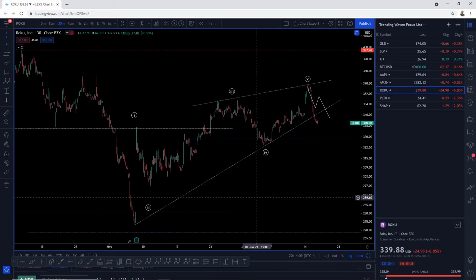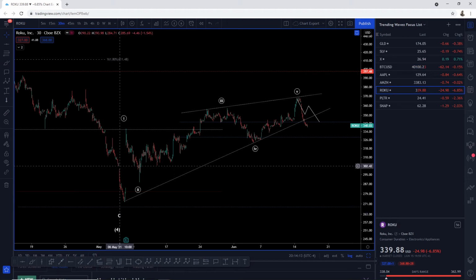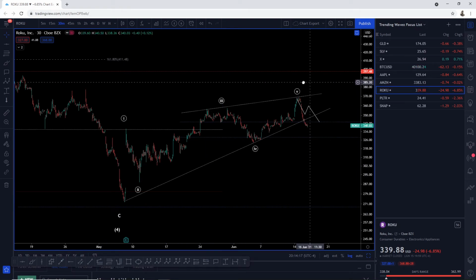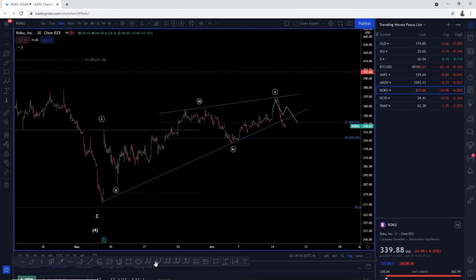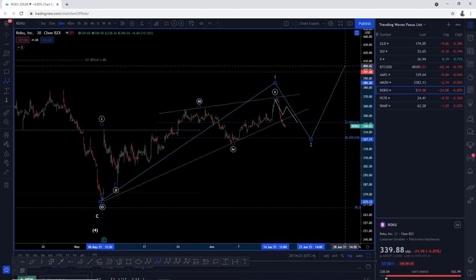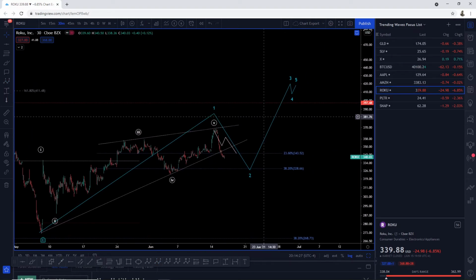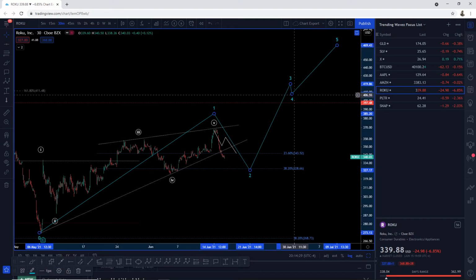The 30-minute time frame suggested that we are within an ending diagonal in the first wave. So wave 1, wave 2, 3, 4, and 5. So minor degree wave 1 should have completed, and now we're looking for minor degree wave 2, 3, and 4 to then take us higher. So just forget this for a second. I didn't have room to draw it.